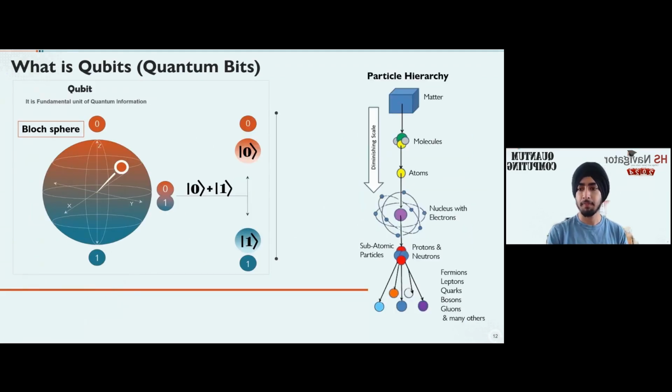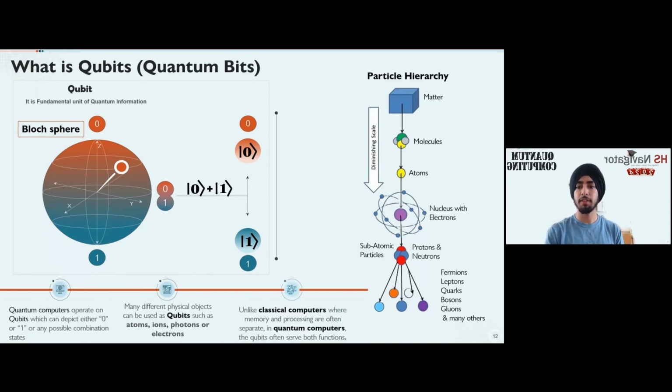So, more about what qubits are. When you think about particles and matter in the world around you, typically you have large objects, let's say the chair, the computer, the table your computer is on right now. Those are made up of larger objects. You can consider them matter. The table you're probably watching this on, or the chair you're sitting on, is made up of molecules. These molecules can then be split up into atoms, and then atoms have particles within them as well.